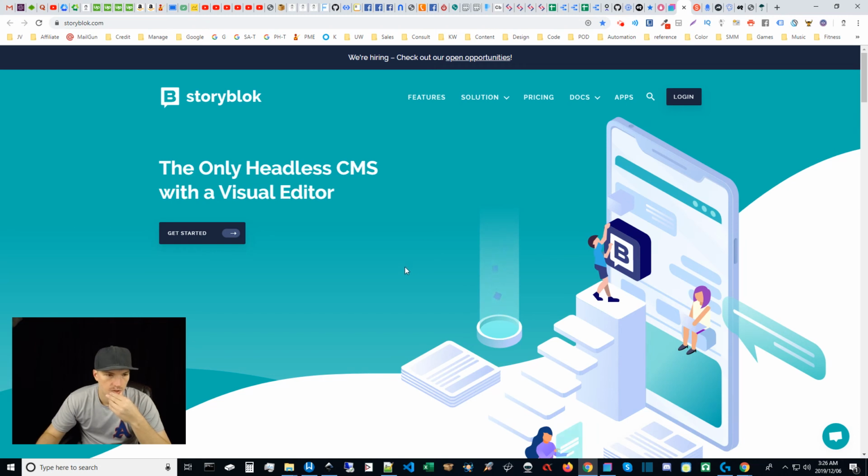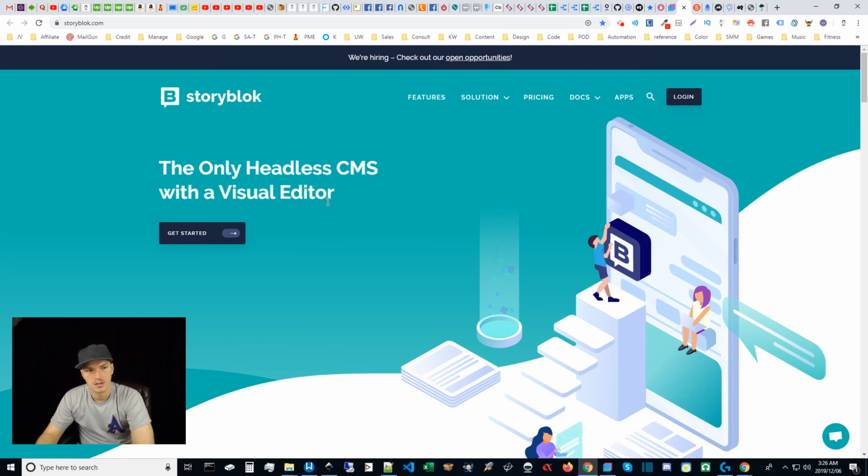So headless CMS, it allows you to create various content structures, and then you can export those content structures using APIs to wherever you want them to go. And typically in these kinds of solutions like Storyblok, you can create different containers for different assets and that represent pages.